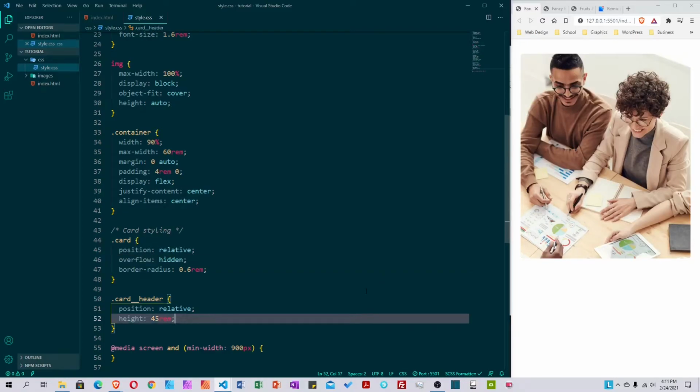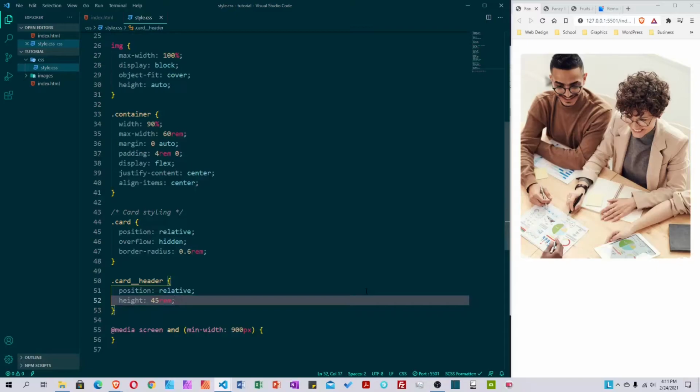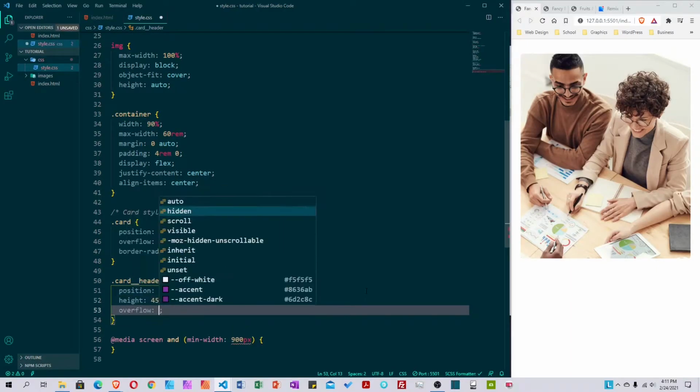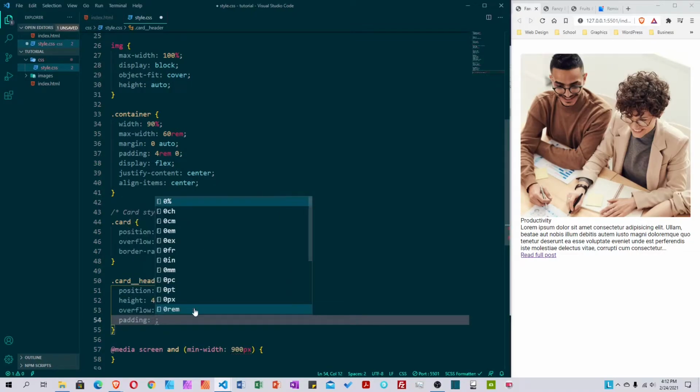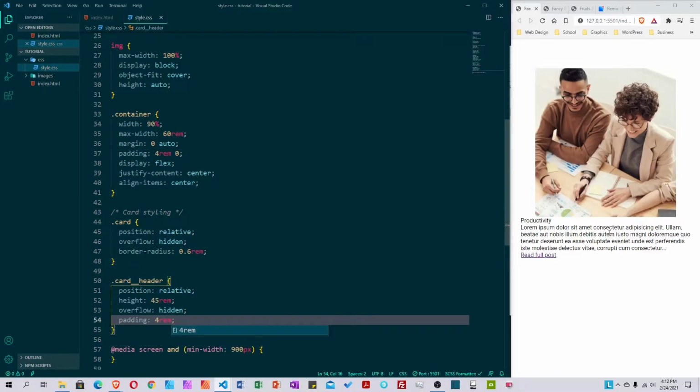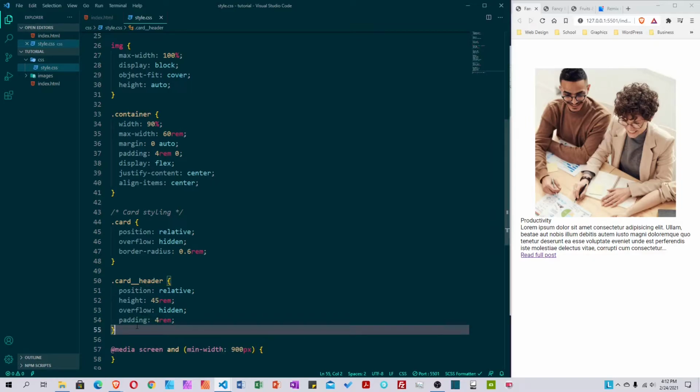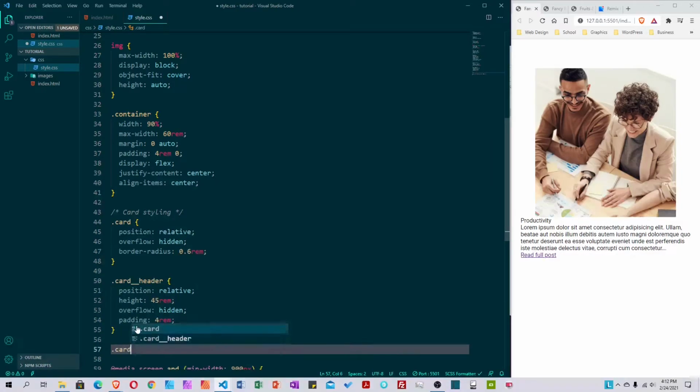Now inside here, I set overflow also to be hidden. I save it. Now you can see, now we see the body right here. Because the image right here was sitting on top of it, or pushing it down. And then we see the padding to be 4 rem. Now we add some space to it. Now I grab the image and style it like so. It has the class code image.